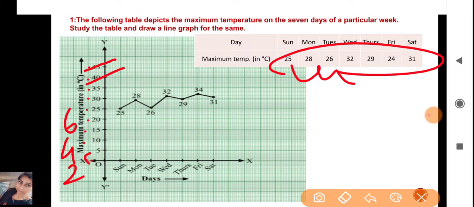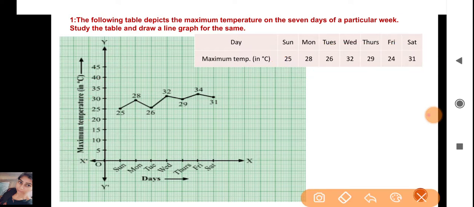Try not to take 3, because if you take 3, some values you need to take in between the points and that will be a little bit complicated for you. So try to take even numbers or 5. If you are taking odd numbers, 5 will be okay, or try to take multiples of 2 or 5. Let us just see, the first value is given as 25. We can see this 25 is here. So directly we draw a dotted line and this will be 25.